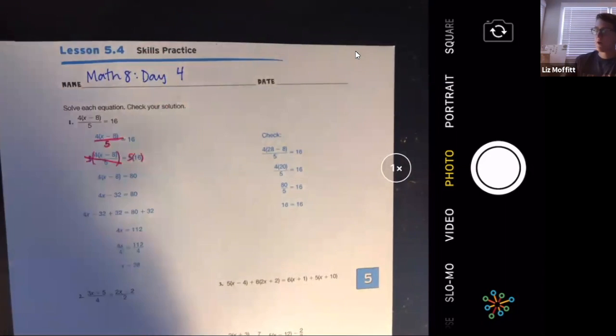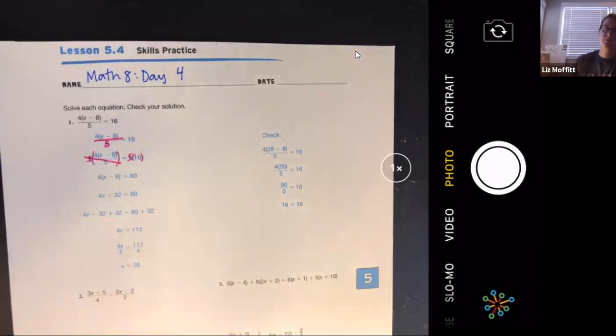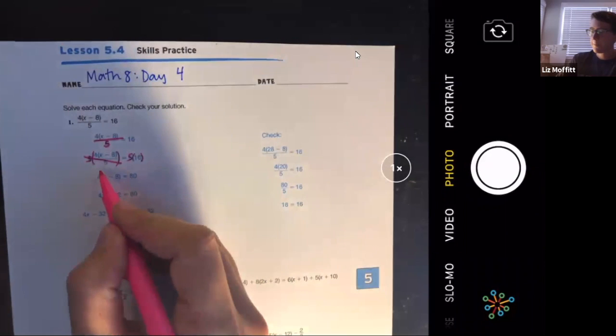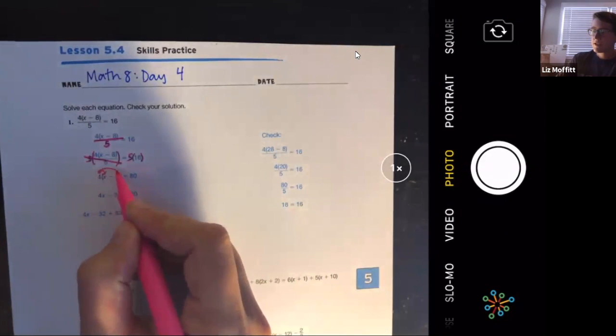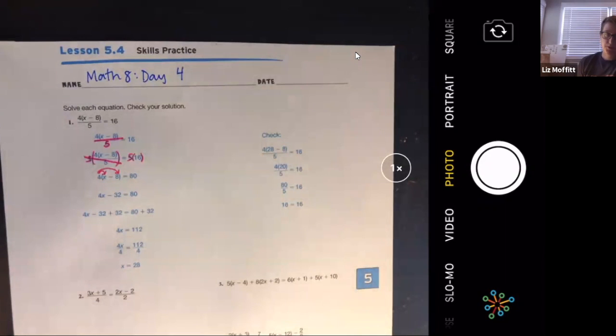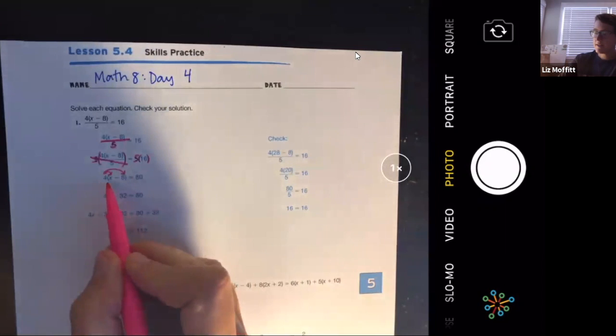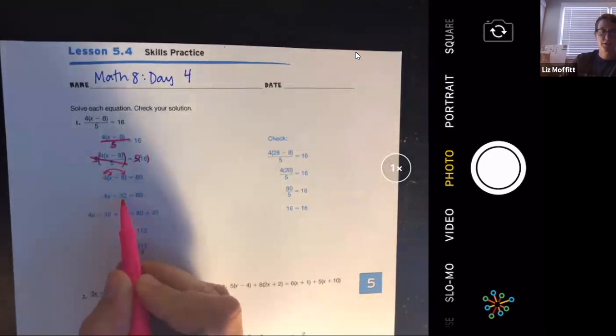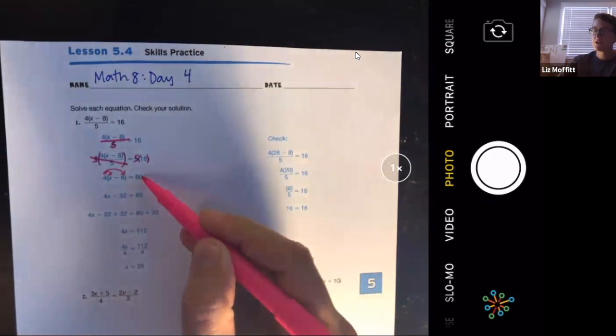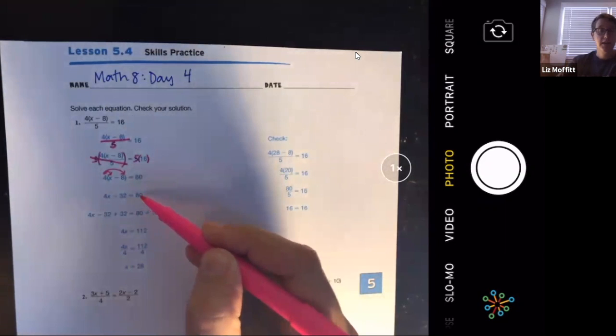The next step was to get rid of the parentheses that are over here on the left side. There's a lot of work to be done to get that left side even simpler. I'm going to distribute the 4 to everything that's in those parentheses. Because the 4 is sitting next to the parentheses, it means it's being multiplied. So I'm going to multiply the 4 by everything in the parentheses. 4 times x is 4x, and 4 times negative 8 is negative 32. We didn't do any distributive property on the right-hand side of the equation, so it didn't change.